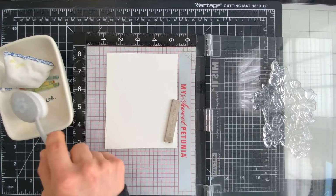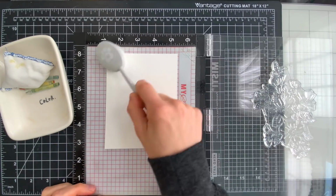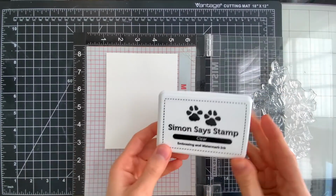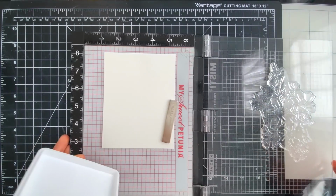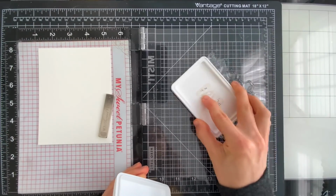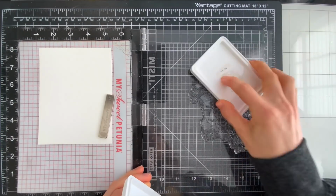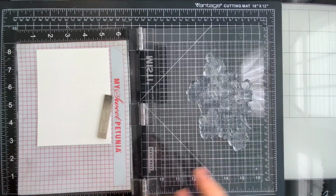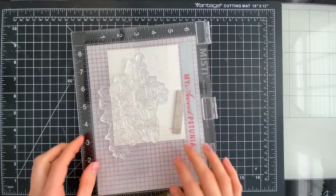I'm taking a Simon Says Stamp blending brush and picking up some powder from my powder tool to gently brush that onto the surface of the watercolor paper, and then I'll start stamping with embossing ink. So this is Simon Says Stamp clear embossing ink, and I'm going to ink up my stamp really well to make sure I get all those little details of this very intricate stamp.